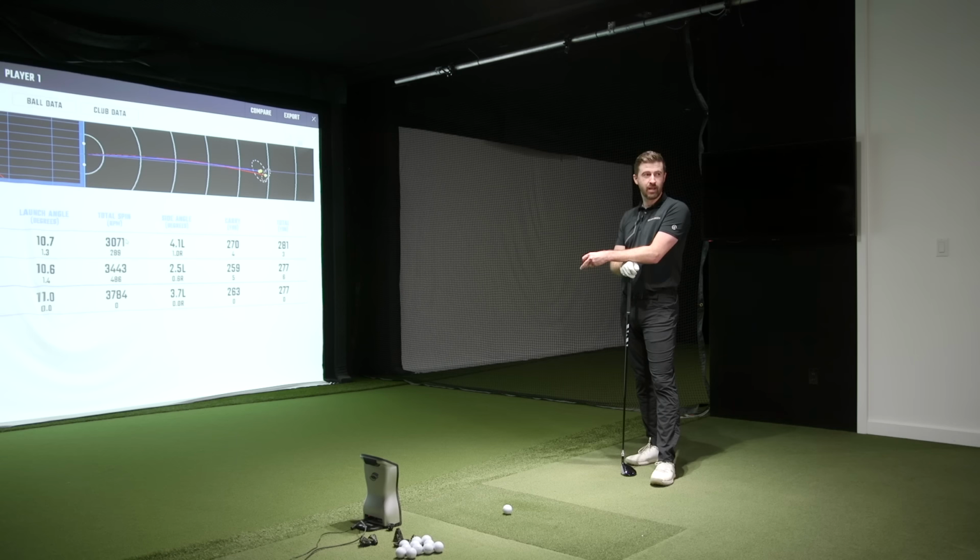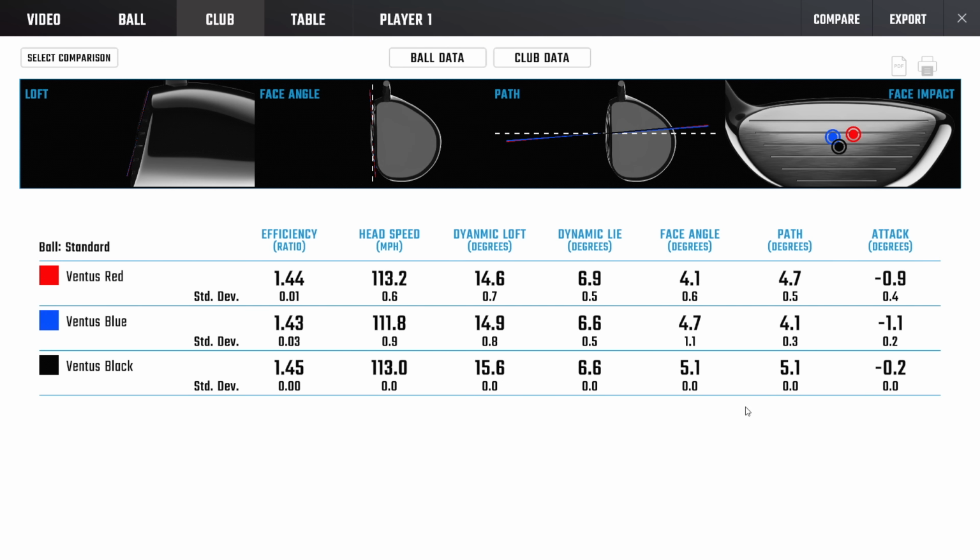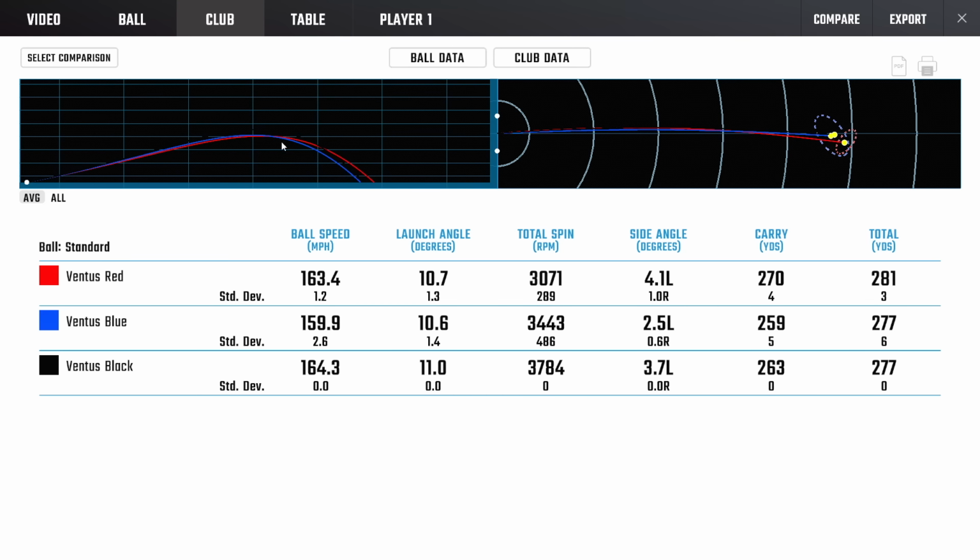Did it retain dynamic loft? Is that why? Yeah, to some degree. Face was the most open. Attack angle, the shallowest. Interesting. I wonder if the deflection of the other two actually steepened it a bit for me. And there's other parts of the brain that say this is the stiffest, this should fly the lowest. I'm probably going to have to retain some dynamic loft through my delivery here.